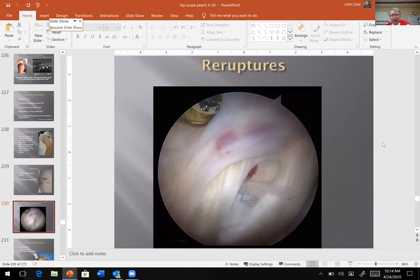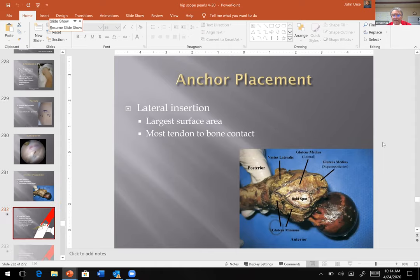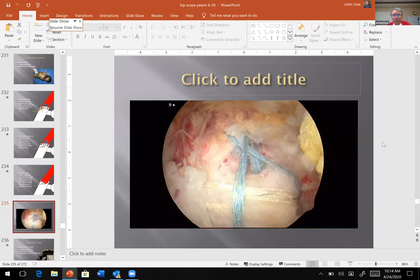Either way, you get in there and find a torn tendon. Some of these re-tear, and you can see suture from an old repair, and they need a graft. But you can see this facet of the trochanter, and this flat area where the medius attaches is pretty easy to put a couple anchors in. We put the anchors in with suture, put them through the tendon, pull it down, and do a double row repair. That's a fiber tape repair that I did on someone.